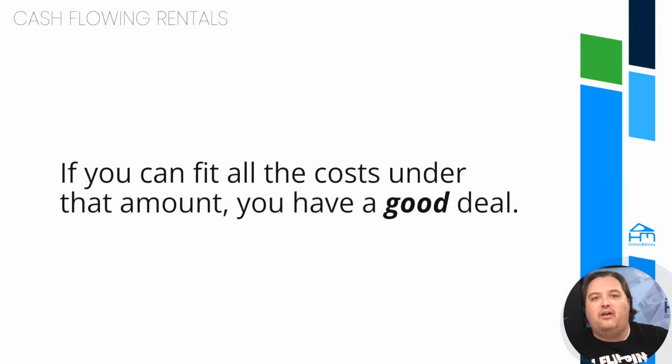If you can fit all these under that amount, it's a good deal. If you can't, it's not a good deal, okay? So you basically need all of your costs. Once you take out the vacancy, the capital improvements, and the repairs, at 5% each, so 15%, what's left needs to be able to cover everything else, PITI, HOA if applicable, as long as your tenant is paying for the utilities.